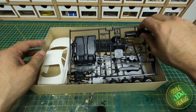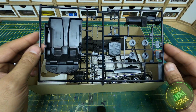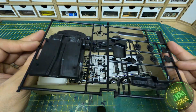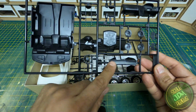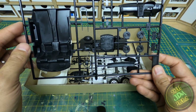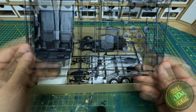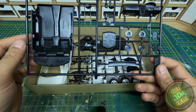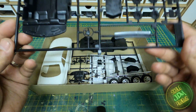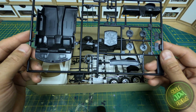So next up, we have the standard Fujimi R33 GTR black sprue. This is parts B, and we have the very basic brake discs there. Those can certainly be upgraded for something different. We have the original rear wing, the original steering wheel, obviously the steering column, the windscreen wipers, and the original wing mirrors and their insets. The wing and the rearview mirrors will not be needed, of course, and the steering wheel as well, on the basis that you already have these in the kit on the Tommy Kaira sprue.